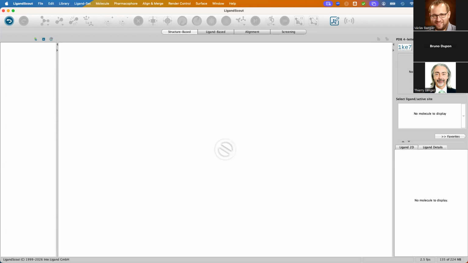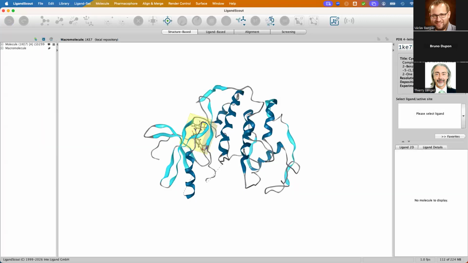And what you do next is you say download 1KE7. So LigandScout now connects to the PDB server and downloads the structure. While she downloads the structure, she analyzes whether there is a ligand in this structure. If there's a small molecule ligand, she draws a yellow box around it and already interprets the ligand based on its geometry, because in the PDB there's only information on heavy atoms.